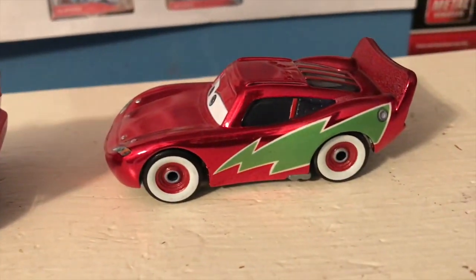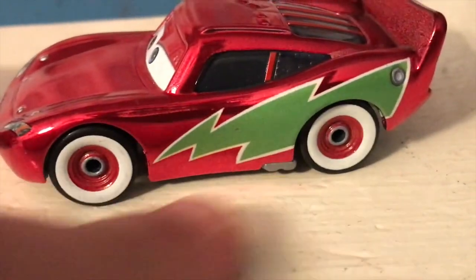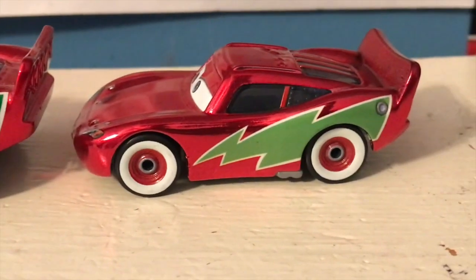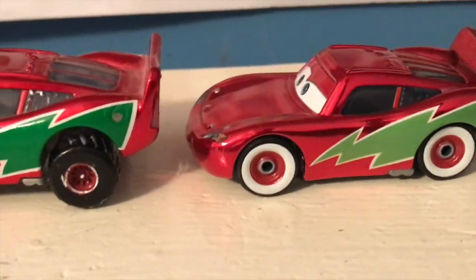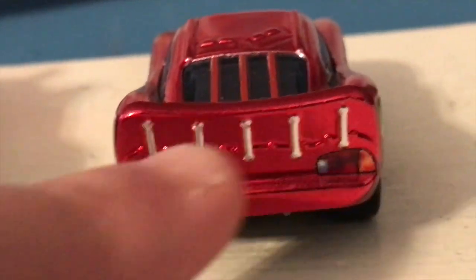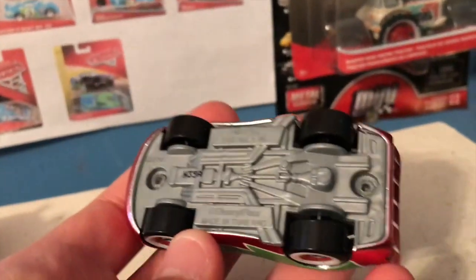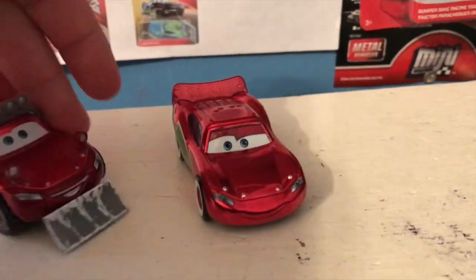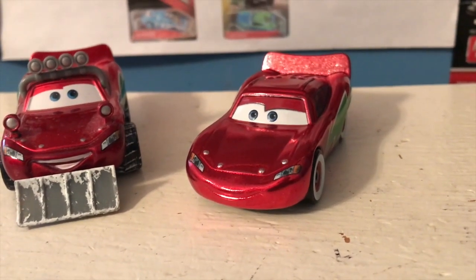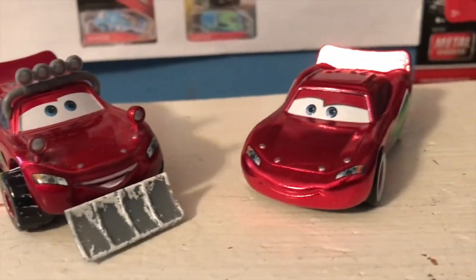The lightning bolt here is green with a white outline — it always sort of reminded me of a Christmas tree. A really nice touch is having this McQueen wear white walls, just like his cruising variant. The lightning bolt on this McQueen is a bit of a darker green — actually a much darker green — and I'm not sure if that was intentional or part of the Thailand variant. Moving on to the back, it is completely blank aside from the lights and the silver parts that are on the back of all McQueens, which look extra shiny on this variant. The hood is completely blank, which makes this one of very few McQueens with nothing on the hood. A very simple McQueen, but a very nice one — I'll still probably prefer the snowplow McQueen because of all the extra stuff on him, but this is another great Christmas McQueen.